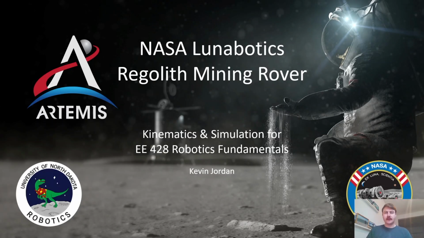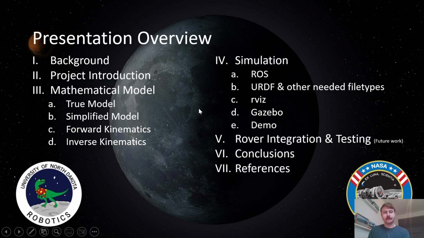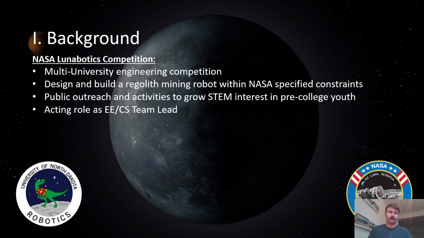My name's Kevin, and today I'll be talking about the kinematics and simulation work I did for my robotics course as part of the NASA Lunabotics rover that me and my team are developing. So a little background of the competition will start, then the specific project tasks relating to the robotics course, the mathematical model for the rover, the simulation of the rover, and then some integration testing, conclusions, and references.